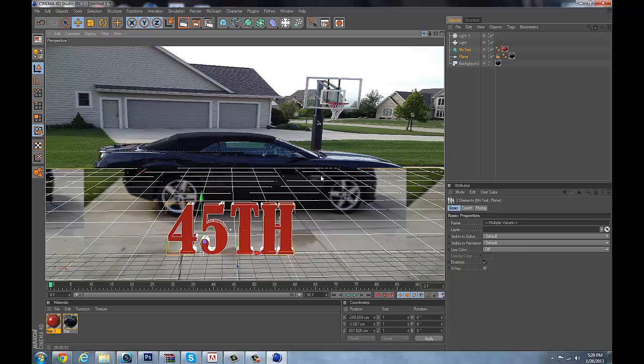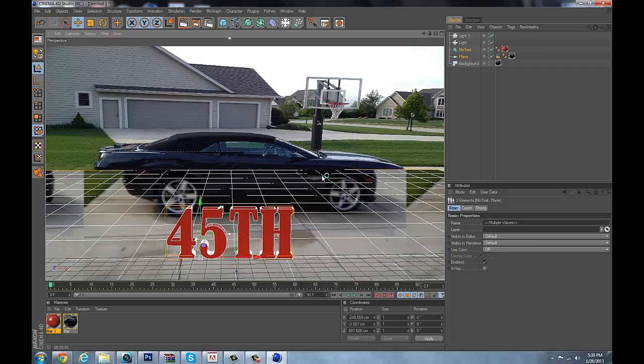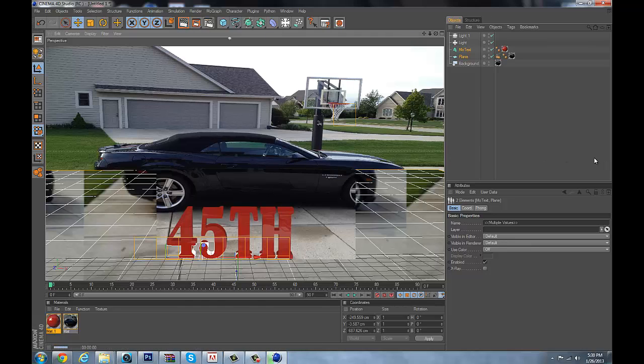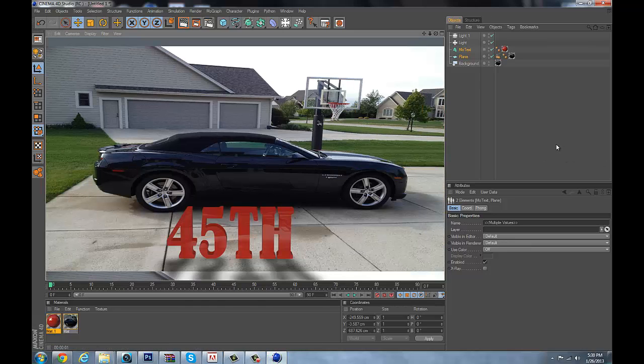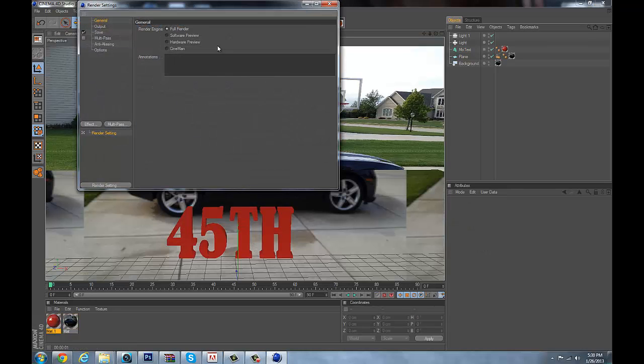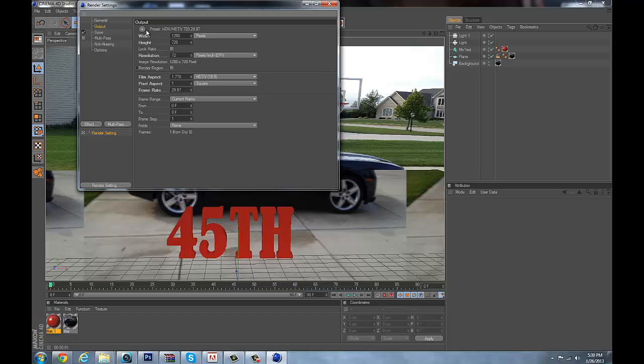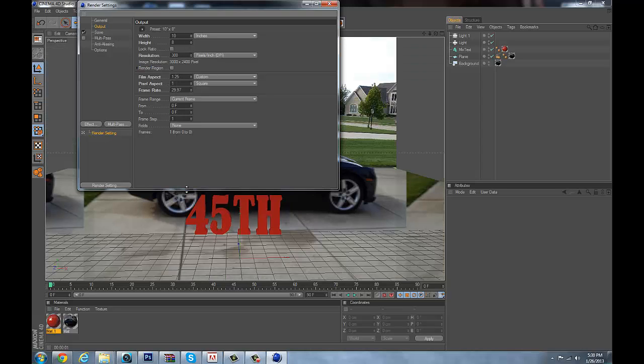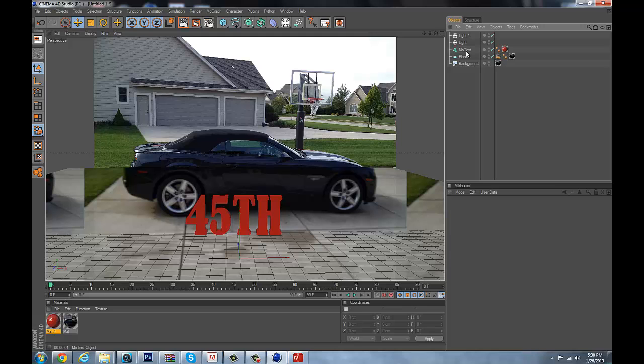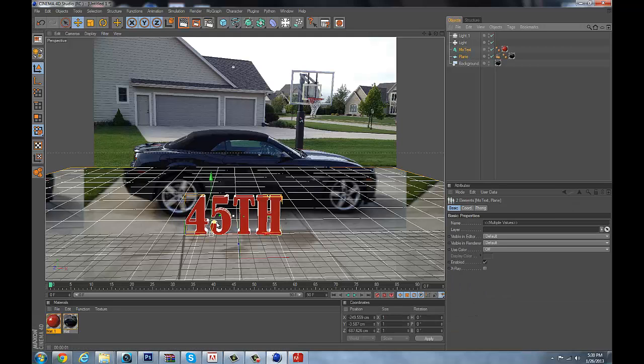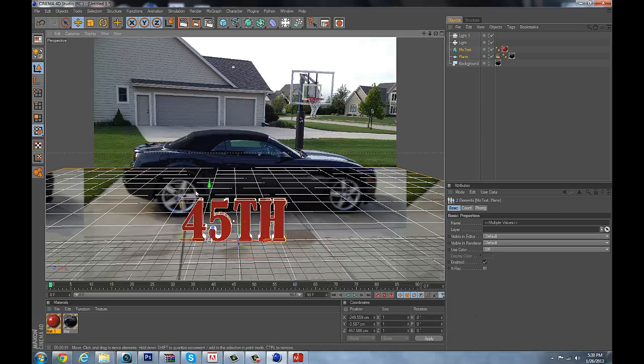I'm gonna move it to the side. Hold on. It depends on the size of your photo actually. So let's go film print landscape. Go 10:8. And then let's move this up a little bit.